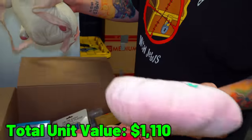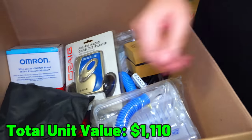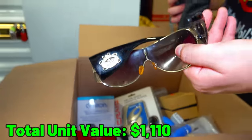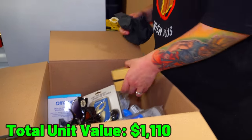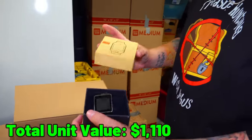We got this unicorn, little heart thing. All right, we don't need that. What is this? Anything special in here? Are these all glasses? What's that brand right there? You see that? I don't know though. Okay, there's a lot of sunglasses in here. Like, a lot. What's this right here? $35 smartwatch. Oh, well, there it is. It's a nice little smartwatch.